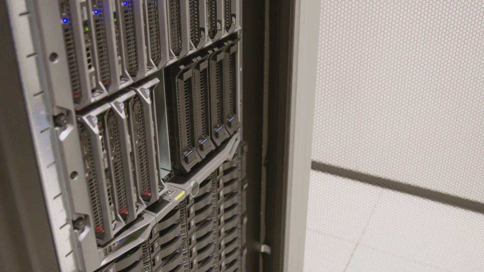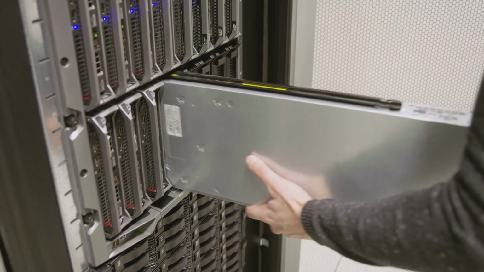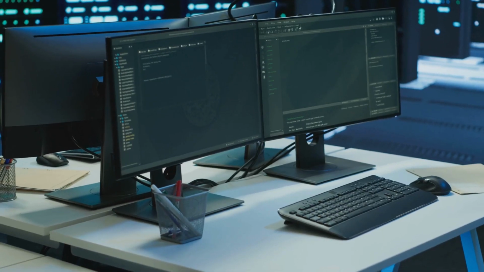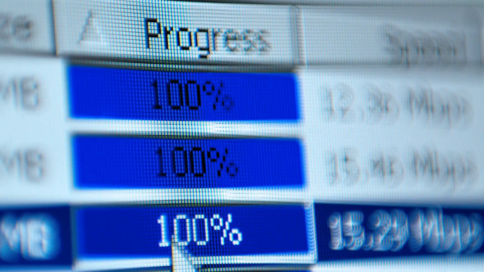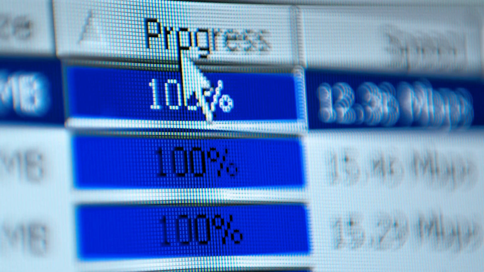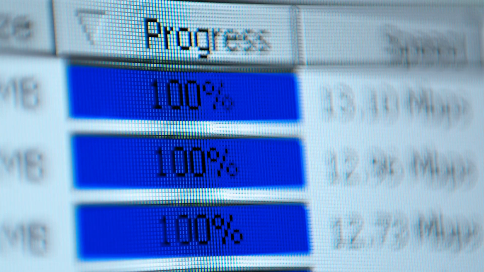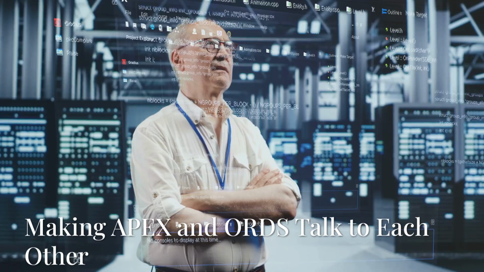It will also ask you to provide the location of the Apex static resources. You should enter the path. With the latest ORDS installed, you now have a more secure, high-performance, and future-ready environment for your Oracle Apex applications.